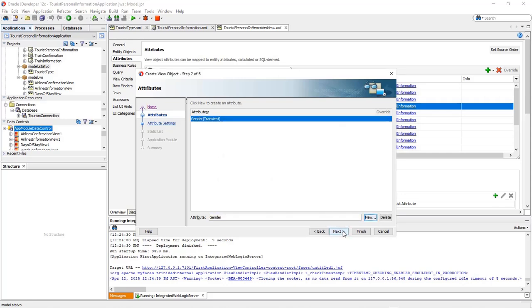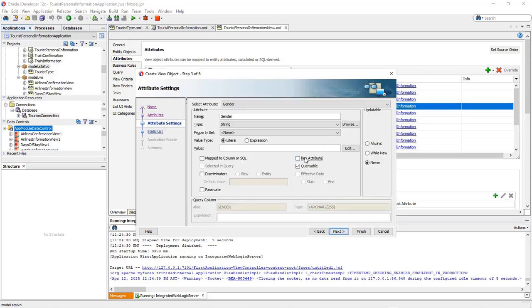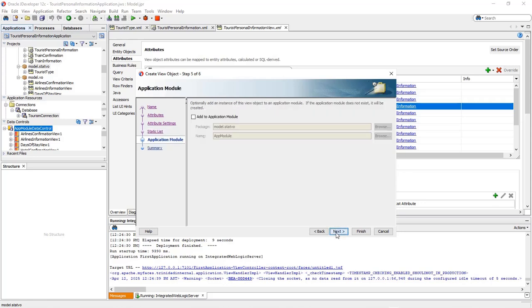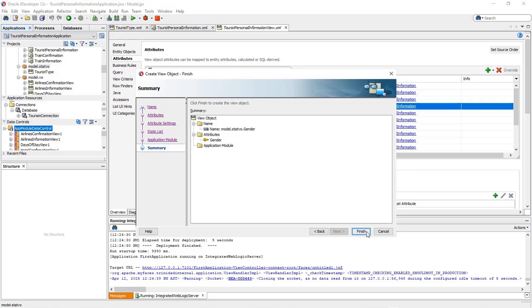Click OK, click next, key attribute, next. Here we need the values for gender: male and female. Click next and finish.